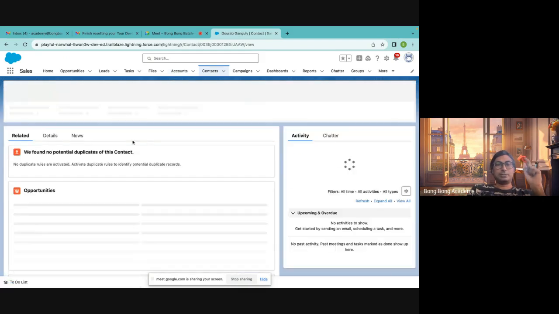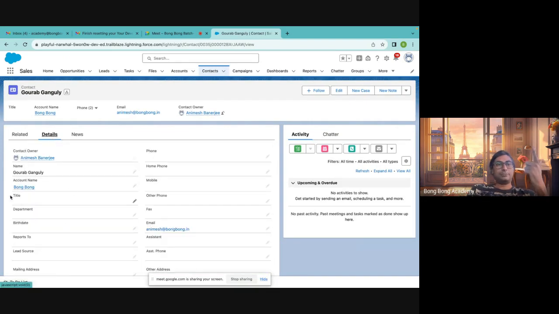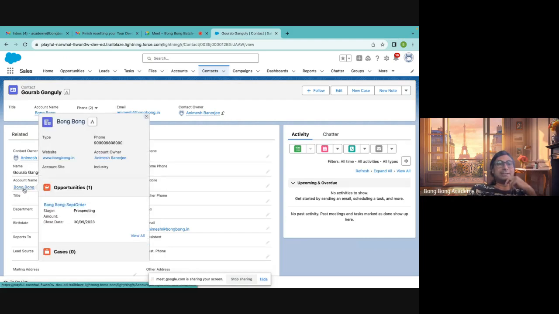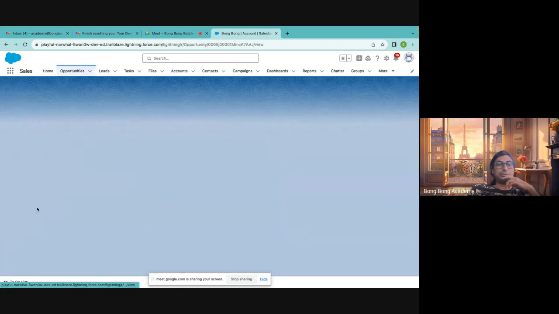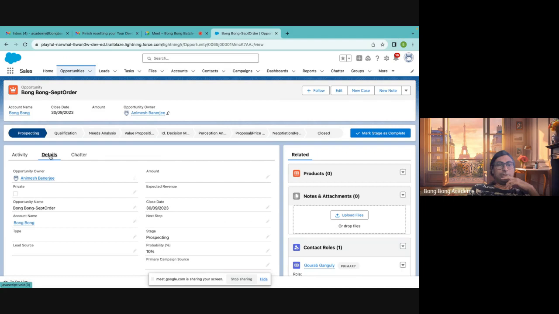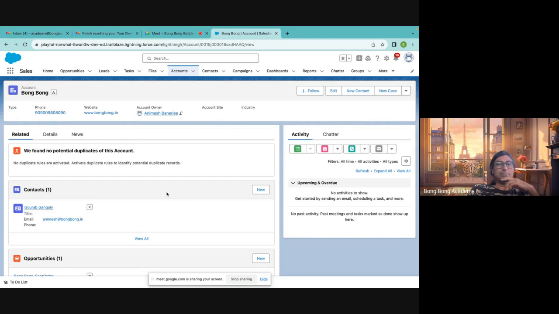When you go to the contacts, the parent is shown as a lookup field. How do you identify lookup field? This is clickable. You'll see there is a hand sign. So when you click on this, it will jump here on the account. You'll see the same thing in the opportunity also. In opportunity, when you go to the detail tab, you will see an account and this is clickable. When you click this, it will jump here on the account. So any field which is clickable, most probably that is a lookup or a master detail field or a relationship field. Yeah, 90% of the time.